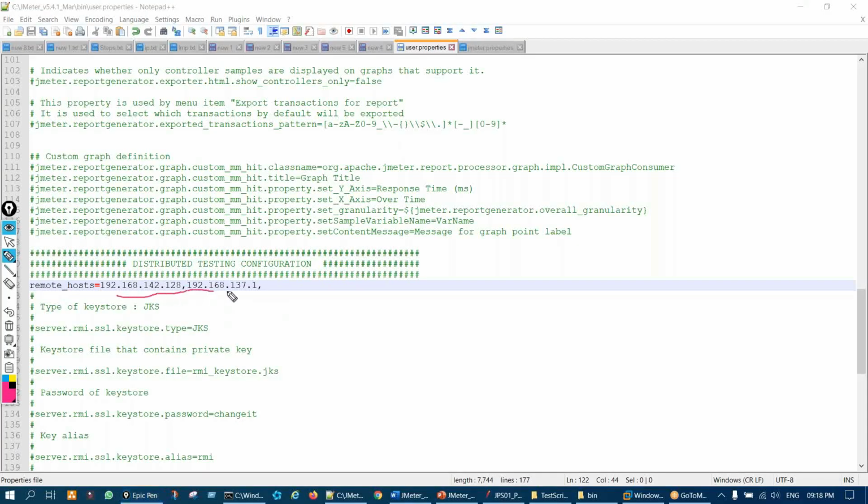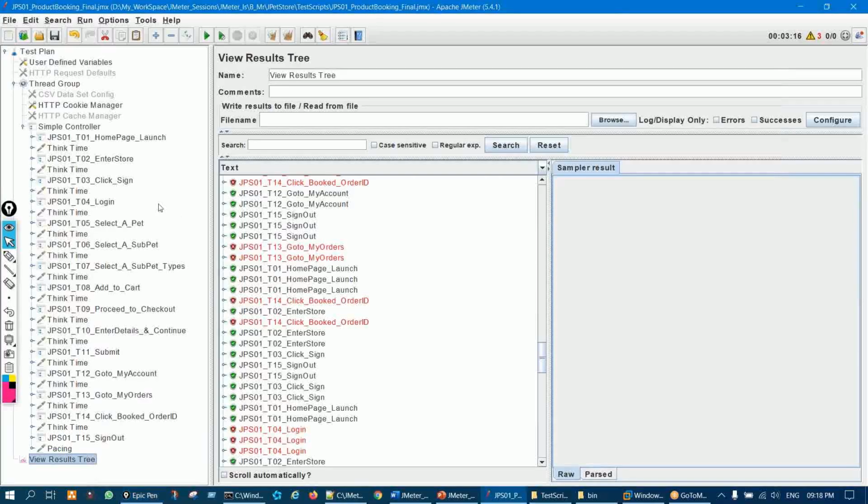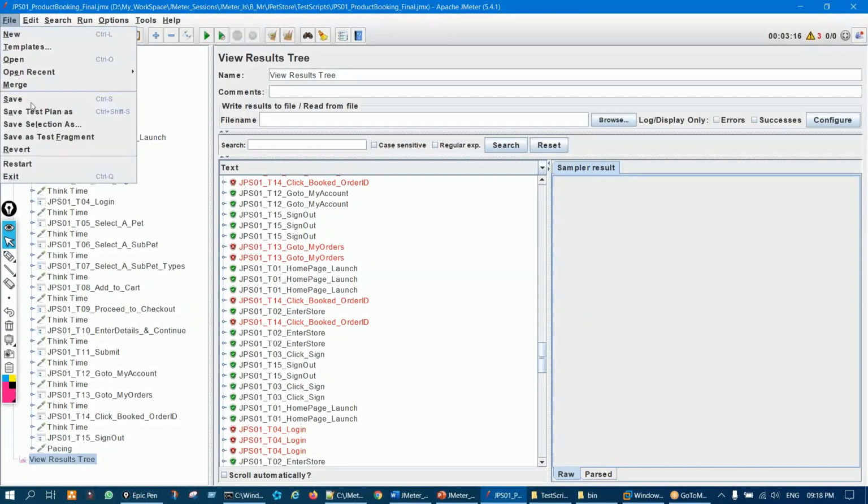Now we have two machines, right? And I have to restart my JMeter, because we have done some changes in the user.properties file.